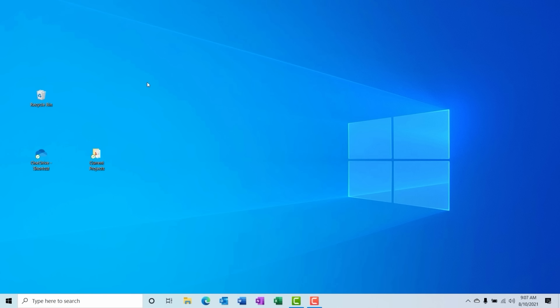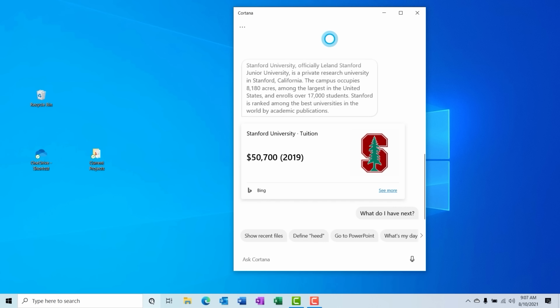So we searched for two things. We found a website for windsurfing, and we also found an Excel file on the computer. Now let's take a look at the Cortana search. I'm going to click on Cortana, and it shows a recent search that I've had in there, so it saves your recent ones. And I've got tuition for Stanford, so don't mind that. If you're looking to go, there's all your information.